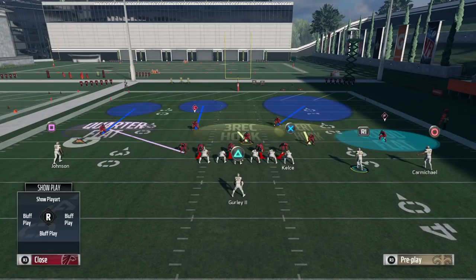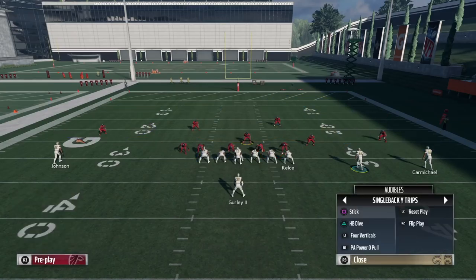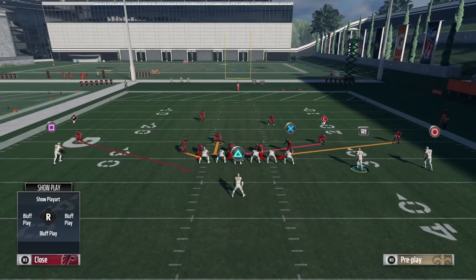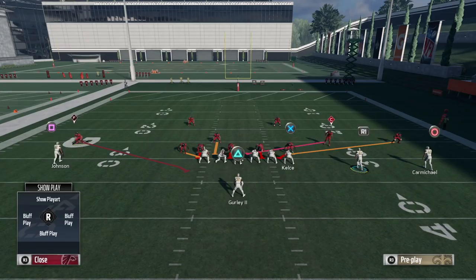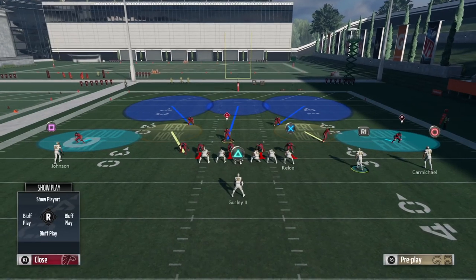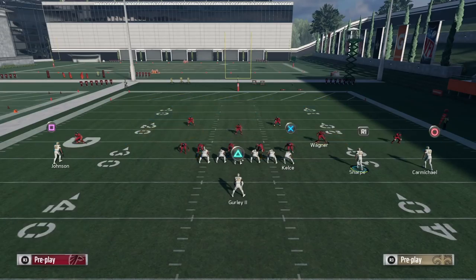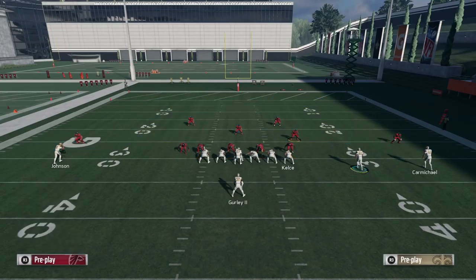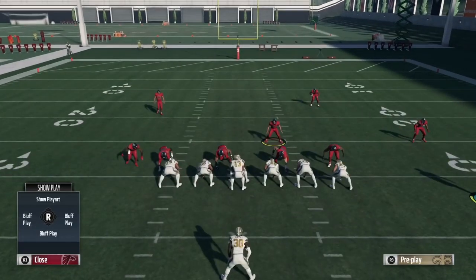The reason I wouldn't just call cover two to defend the stretch is this: in cover two, that cornerback is a run fit player but he's never really going to make a play on the ball, whether it's a dive or a stretch. And if you're running Tampa 2 you have to put this guy in a deep blue zone. So what's left is really just one defender — kind of five blockers versus one guy on the side anyway — leaving you really exposed in the middle of the field.